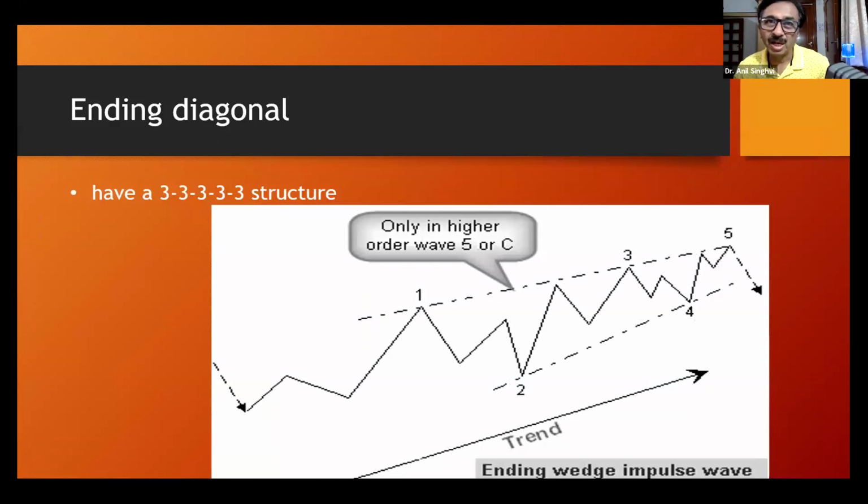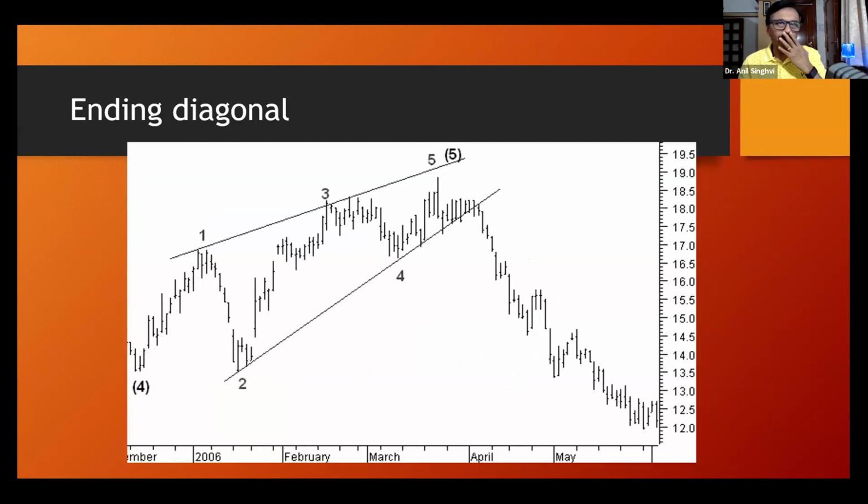The other classical thing which you have is an ending diagonal. The ending diagonal has the same structure, but it happens at the end of the waves. So it can usually be seen at the end of the fifth wave, or at the end of wave C in a correction. These are structures which can give you amazing returns if you can understand and recognize them at the right time. And this is how it happens: once the wave is done, it just crashes down to the beginning of the move within 1/3 of the time it took to go up.